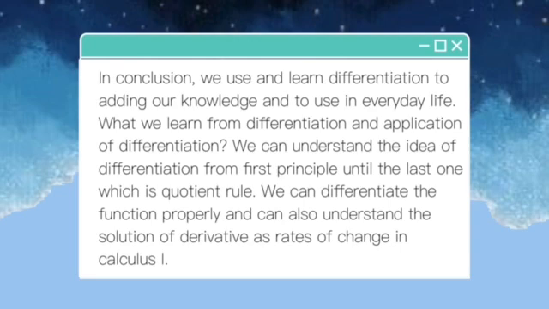Conclusion. In conclusion, we use and learn differentiation to aid our knowledge and to use in everyday life. From differentiation and its applications, we can understand the idea of differentiation from the first principle until the last one, which is the quotient rule. We can differentiate functions properly and also understand the solution of the derivative as a rate of change in calculus 1.